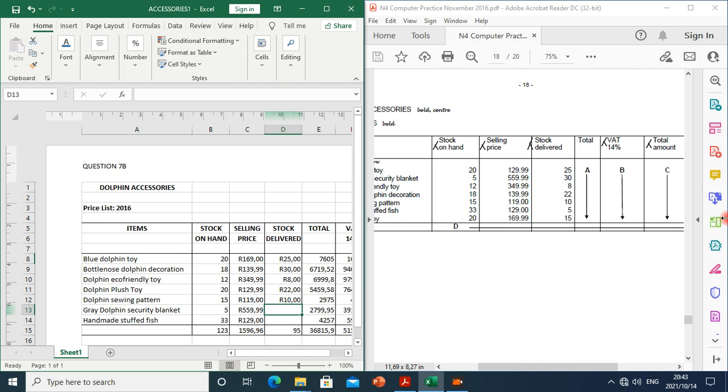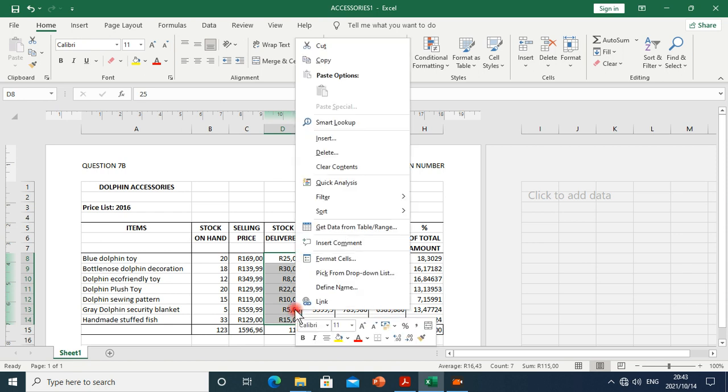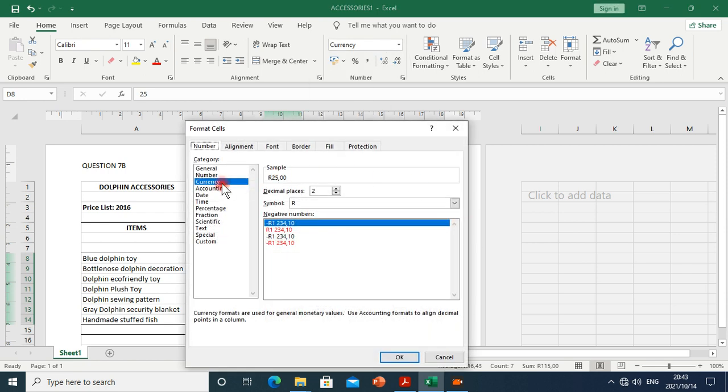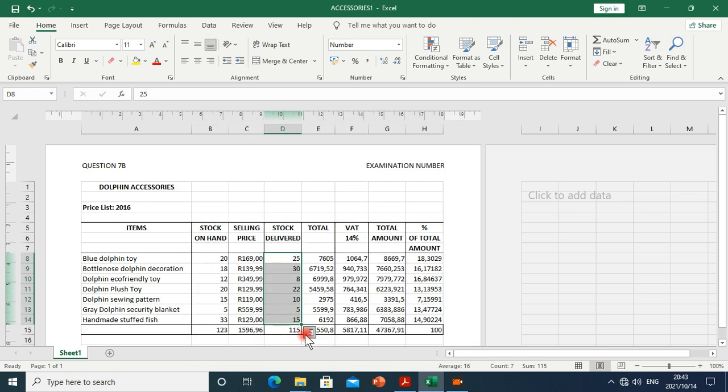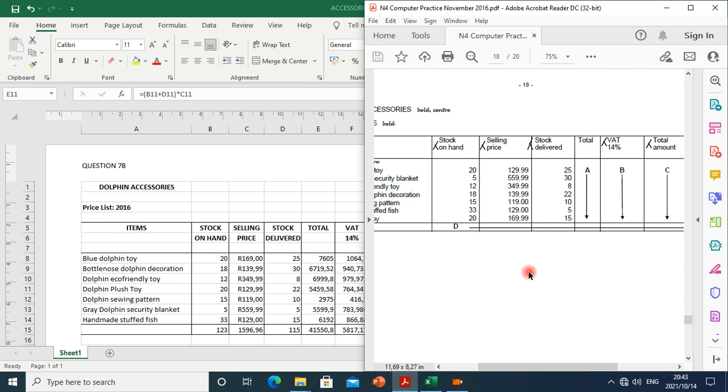You can quickly fill in, then they will automatically update everywhere where there is our formula. This stock delivered must not be in currency form, so it should be a number. I'm going to change it to a number by right clicking, selecting number, 0 decimal places. This is the total amount of the stock that was delivered.